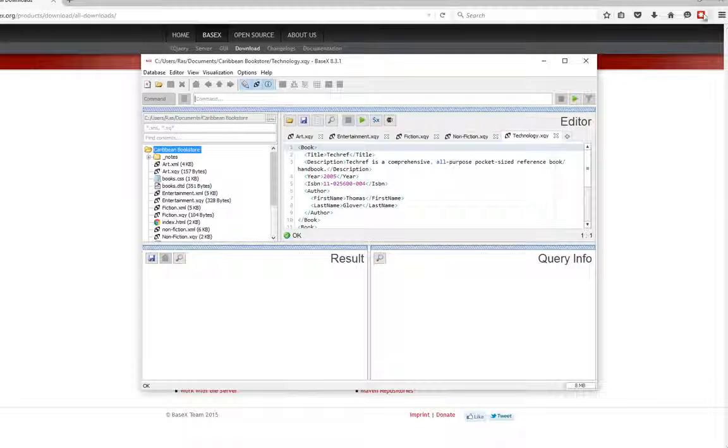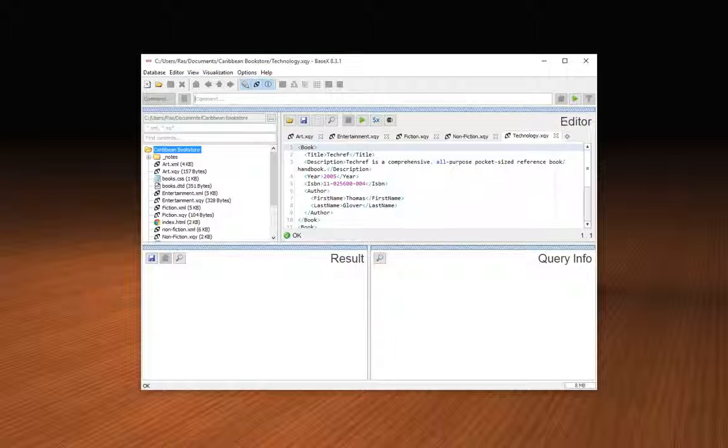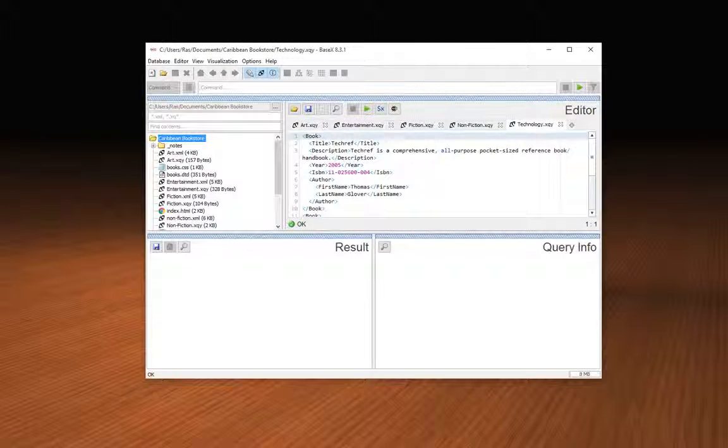So here we open BaseX, and once you open BaseX at first, this is the interface you're gonna see.